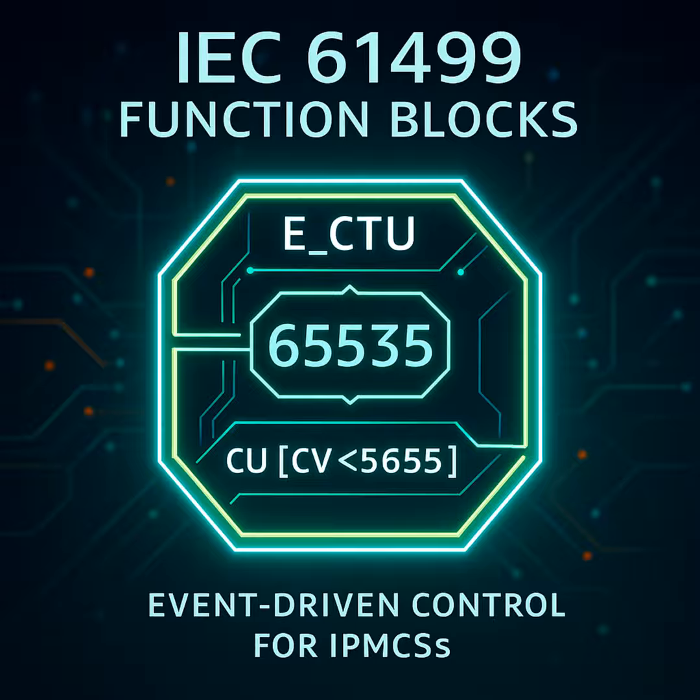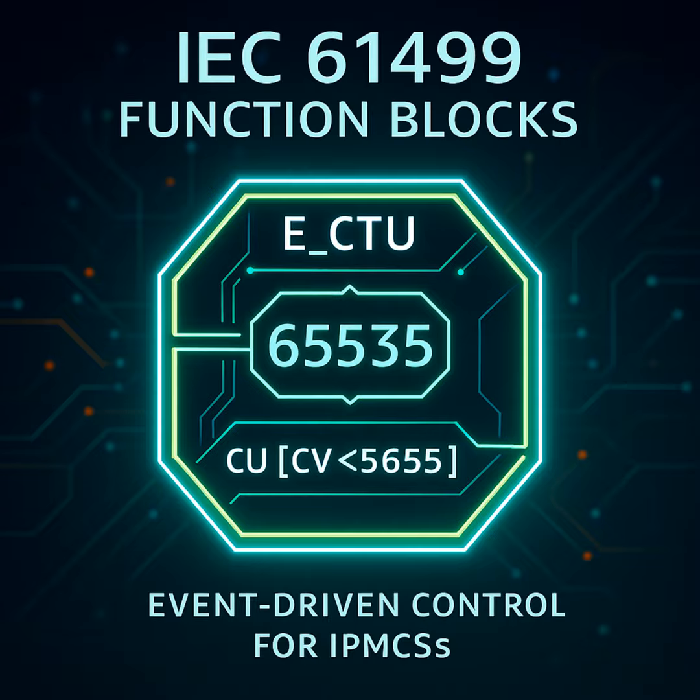But here's the crucial part, the bit that really shows the engineering thought behind 61499. There's a condition attached. The condition. Yes. The ECC doesn't just blindly execute that CU algorithm every time a CU event arrives. There's a guard condition on the transition to executing the algorithm. A guard, like a check it has to pass first. What is it? This is probably the single most important implementation detail of the ECTU. The guard condition is CV < 65535.